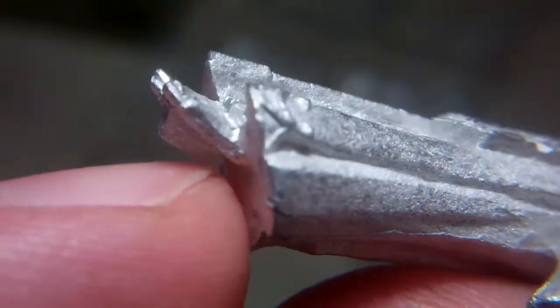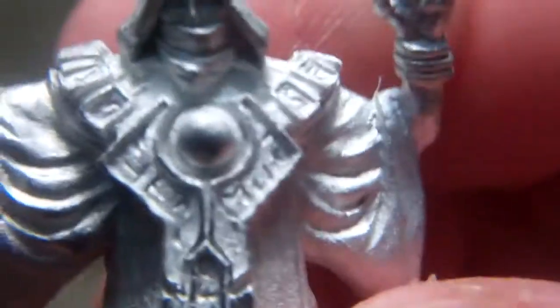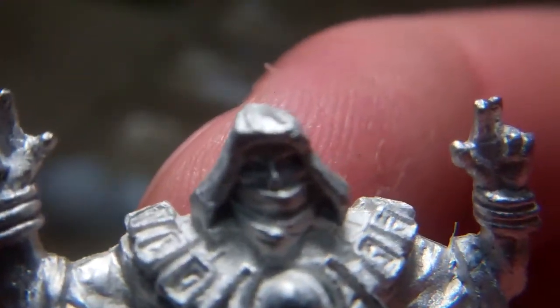But then the druids are all metal too, so you can see where this piece is keyed. Not very much to go in. Not very much to take the pin this way, but you may be able to take it up through the base to work it. Here's one of the druids. Almost looks like he's giving air quotes.